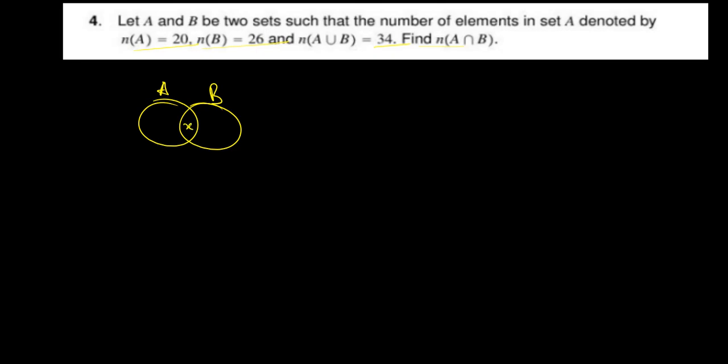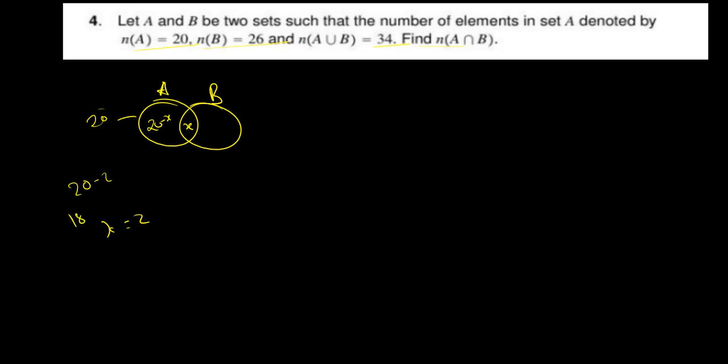Okay, so to find this one, which is found here, is the same as everything found in A, because in A they are telling us it's 20 everything, so they have x here, so I'll say here is 20 minus this x we know here, so that we know the value. Let's say x was 2, then the number of elements was 20 in A, so I'll remove that 2 to get 18.